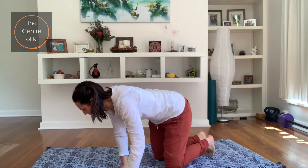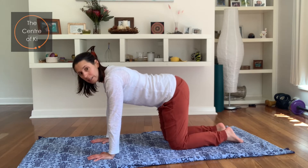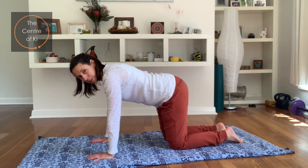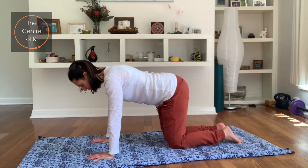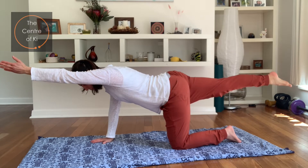Take a couple of breaths, soften the shoulders, just feeling some energy and blood moving through those arms already, getting them ready for what we're going to do in the rest of the class. We're going to come onto our hands and knees in tabletop — hands under shoulders, knees under hips. We're going to start by plugging through the arms, feeling them get a bit longer, and just draw your belly button in slightly. Take a breath in here and as you exhale stretch your left arm and left leg up.